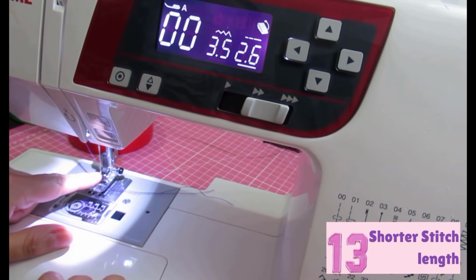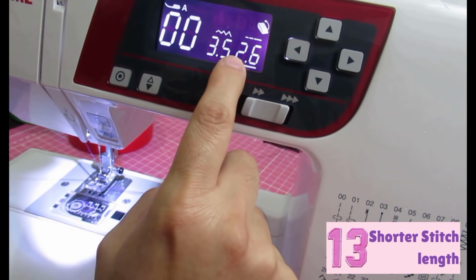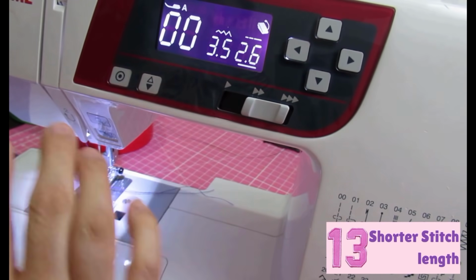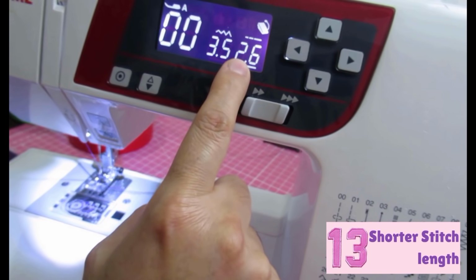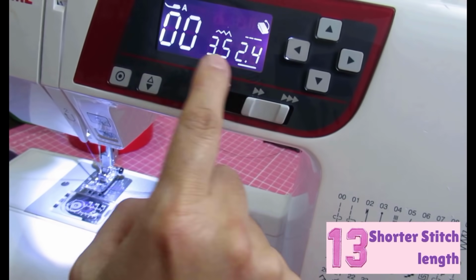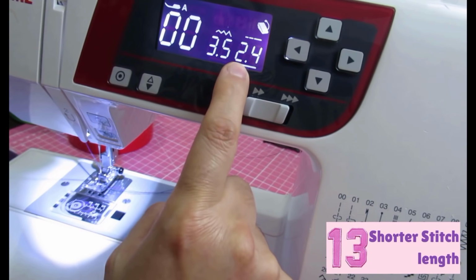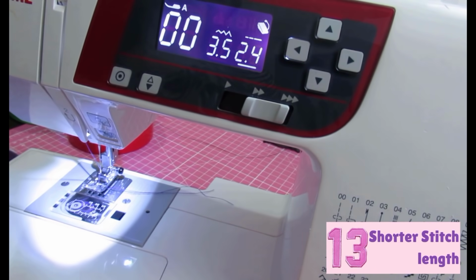I have my machine with the new needle and the correct type of thread. I usually use 3. That is my preferred. I know a lot of people like sewing with smaller stitch lengths regularly, so maybe that would be normal for you. For me, this is a short stitch length, so 2.4, 2.6 is what I would use with this type of fabric, just delicate fabric. If you're using a finer needle and finer thread, it is obvious that the stitch length needs to be shorter, so that is the reason.